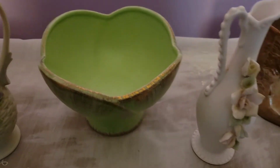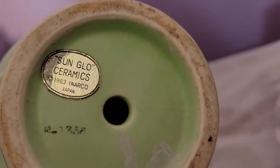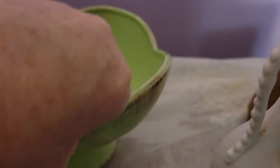Speaking of absolutely loving something, I love this mid-century dish. I'm assuming it's got to be a planter — yeah, it's a planter. This one is Anarcho, as you can see here, and I love the lines. I do believe it is a lotus. What do you guys think? It's got to be a lotus, right? I love the color. I love this gold detailing. It's just awesome. Very excited about that.